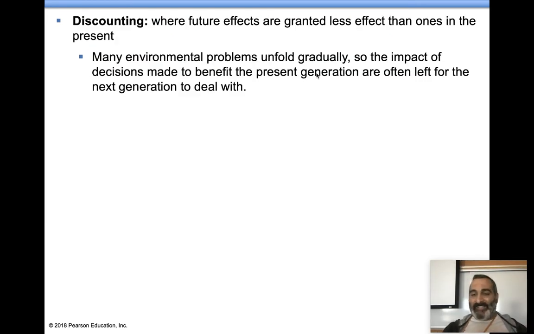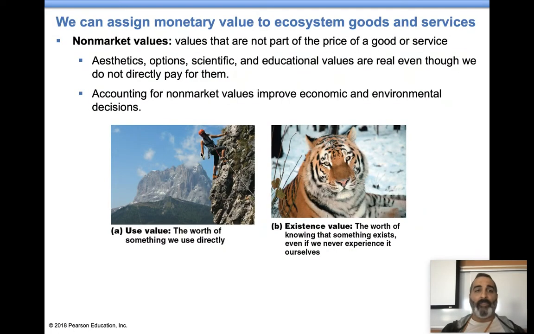Discounting. This is called short-term thinking. For example, let's go extract something right now. We need the material to produce all these computer chips we're talking about. But in the end, we're going to pollute an area and destroy it for the next, say, 20-some odd years. Effects in the future are not weighted the same as they should be, even though we should be looking at the future. So discounting is where future effects are given less weight than those in the present. It's all about short-minded thinking, and that's generally what happens from an economic standpoint.